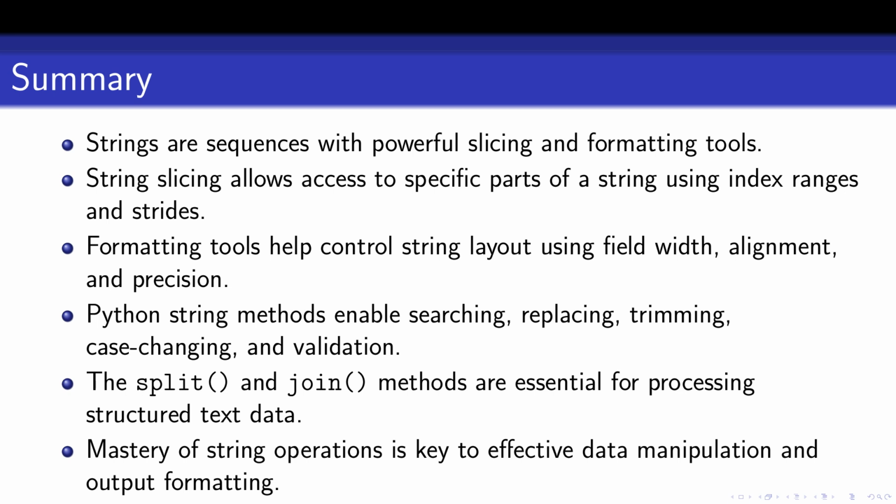Python also includes a robust set of string methods for searching, replacing, comparing, transforming case, and validating content. Finally, we explored the split and join methods, fundamental tools for processing structured text like URLs, file paths, and user input. Mastering these operations will significantly improve your ability to clean, transform, and present string data in any Python program.